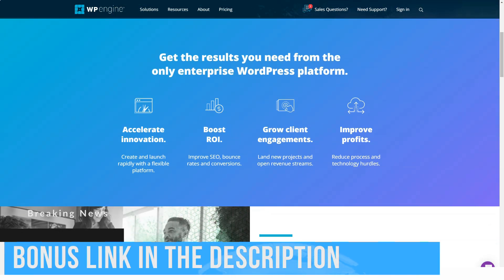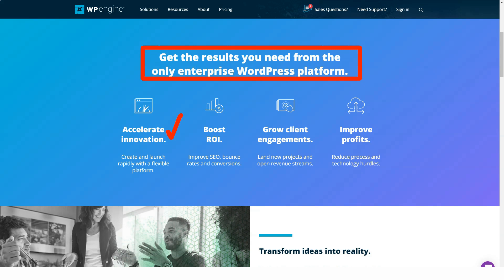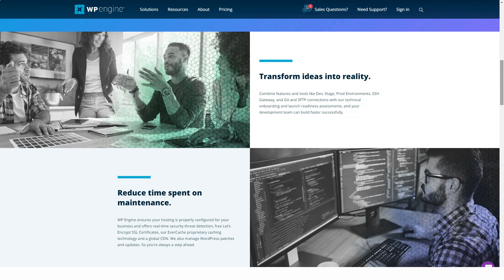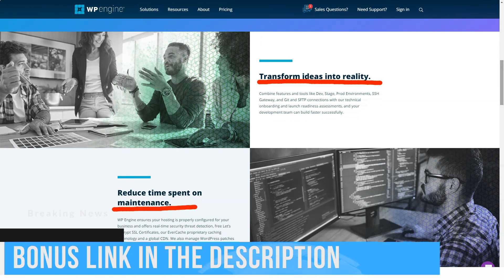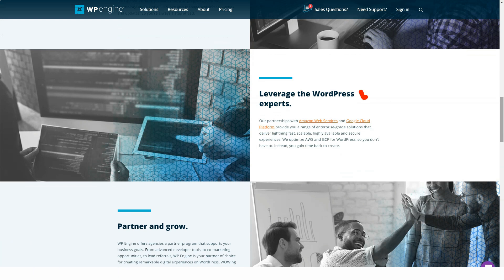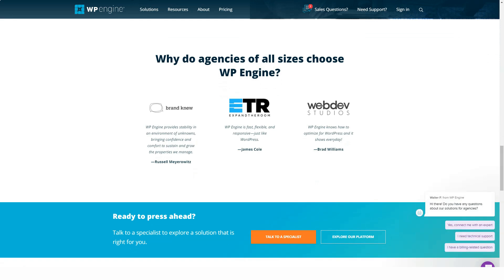Next we will analyze the main features of WP Engine according to experts. These features are fundamental before deciding which hosting service to hire. Besides price, there are other factors useful for choosing a good web hosting service. Ease of use: according to several users, WP Engine is extremely easy to use. The provider has a new automatic migration tool, and also offers the ability to run additional test sites — a kind of independent clone of your site for testing add-ons, themes, and custom codes.